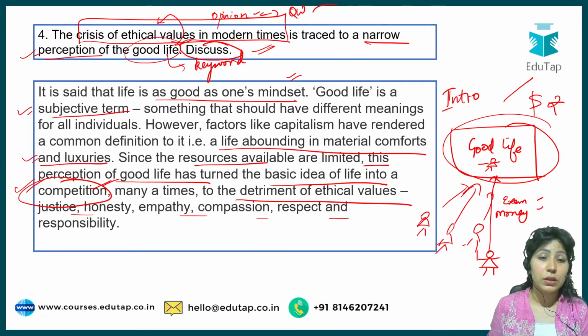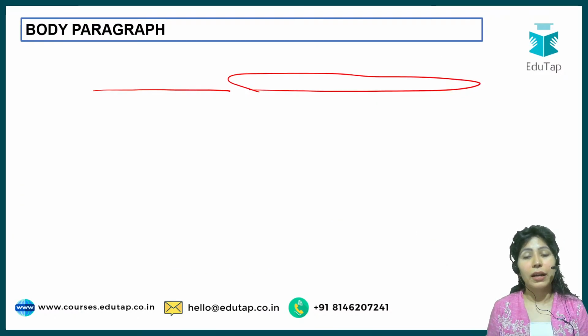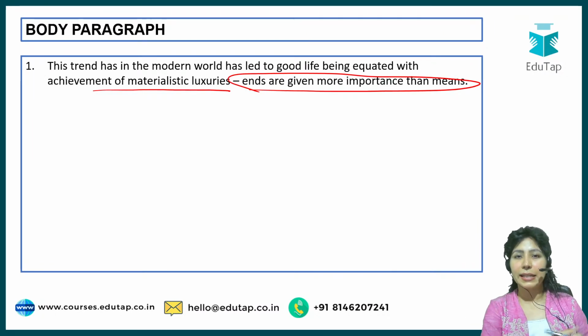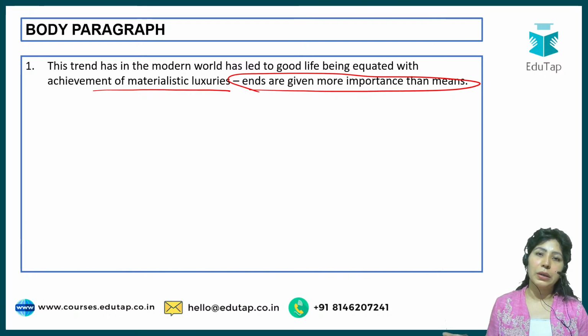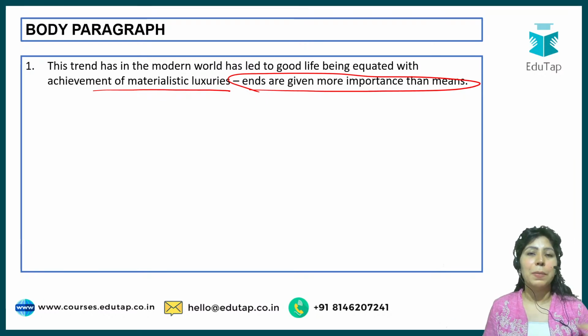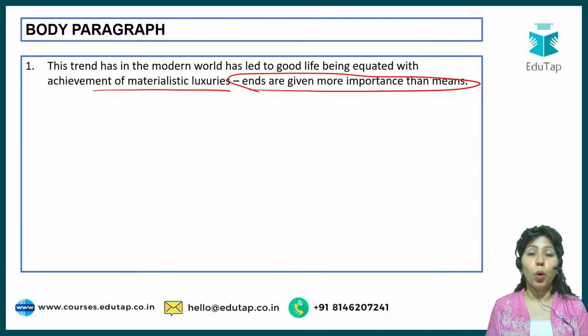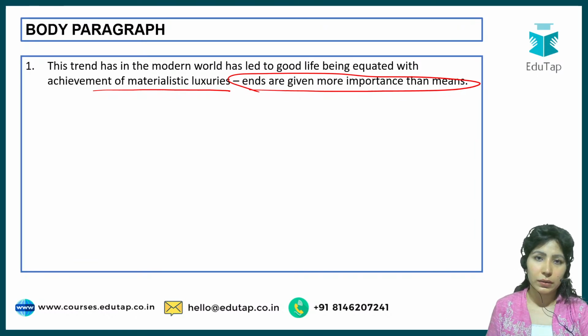Our first paragraph was the introduction. In the second paragraph, you can talk about it philosophically. Then you can start to give some examples. For example, recently this happened, or there was this example coming up in the newspaper about how people are not helping each other. And just let me know in the chat section, what do you think should be adequate points for the body paragraph for this question?